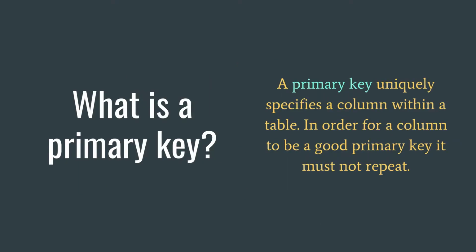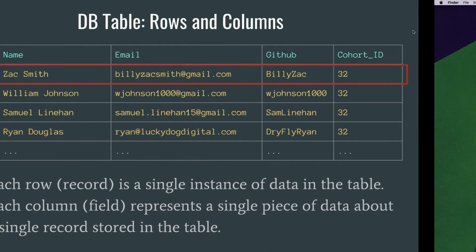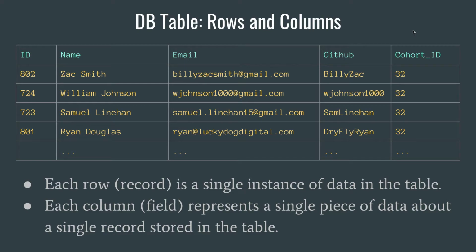Cool. So going into primary key. A primary key is a unique specific column within a table. All primary keys are unique and cannot be repeated. So again, every table has a primary key, and it's specific to that entity. If you go back to this example here, most databases will be like this, and non-relational databases will be like this. When we have an ID, instead of referencing every single thing in this array of attributes, I only need to reference this in the next table. And once I reference 802 in the other table, then I have information for all of these.